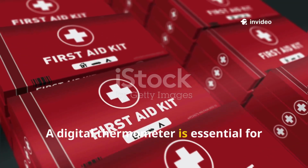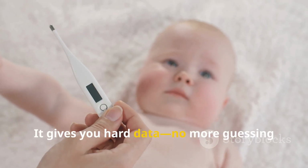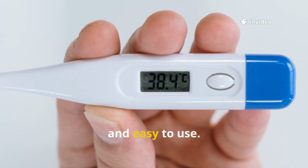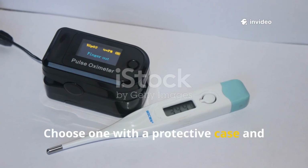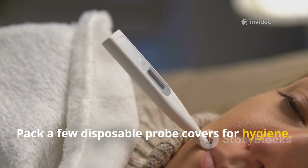A digital thermometer is essential for tracking fevers and assessing illness severity. It gives you hard data, no more guessing by touch. Modern thermometers are fast, accurate, and easy to use. Choose one with a protective case and check the battery every 6 months. Pack a few disposable probe covers for hygiene.